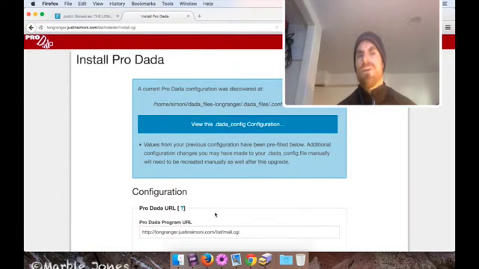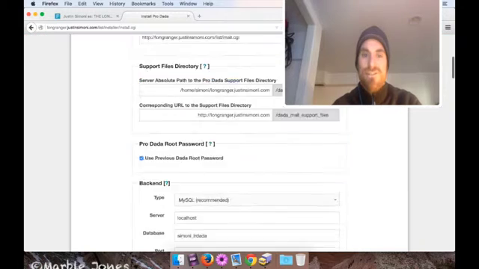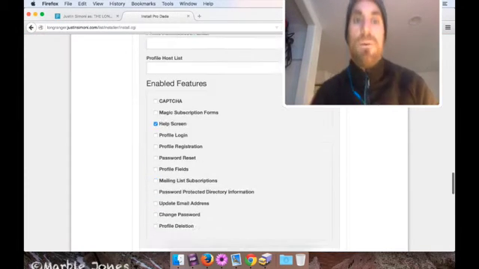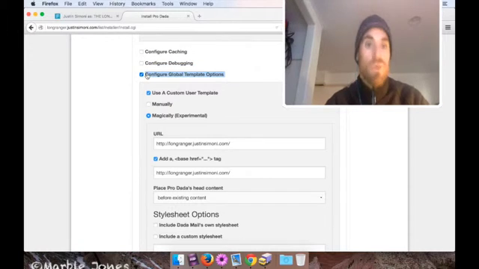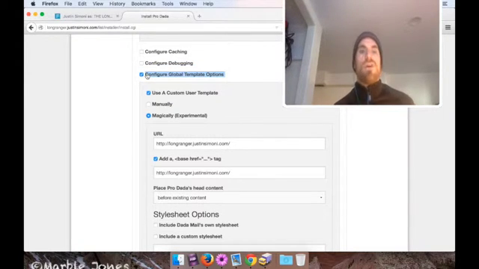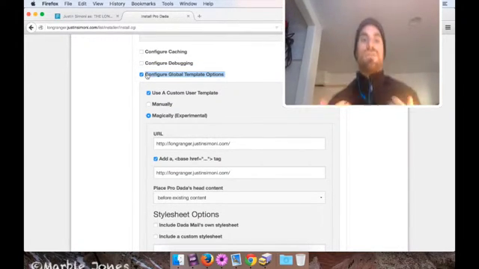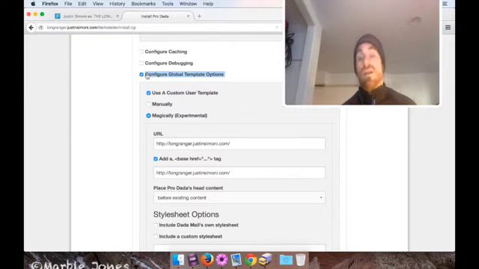Now, Magic User Templates are an advanced feature of the installer, and those features are located at the bottom of the installer. There's a whole bunch of stuff you can do, but we're just interested in one called Global Template Options. I'm not going to go through all these options. Check out the docs for a complete explanation of that. But here are the changes I have made.